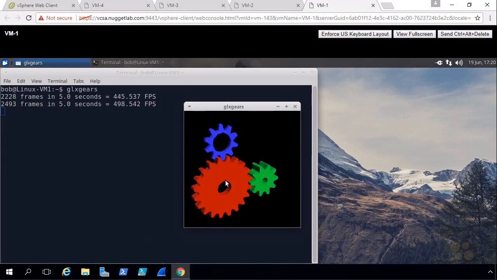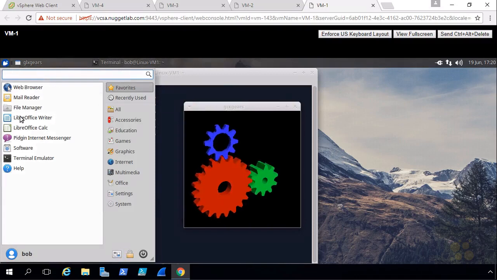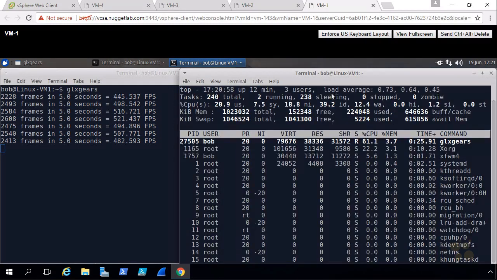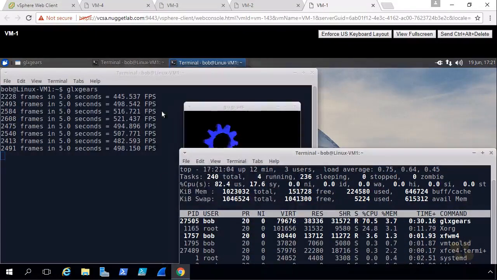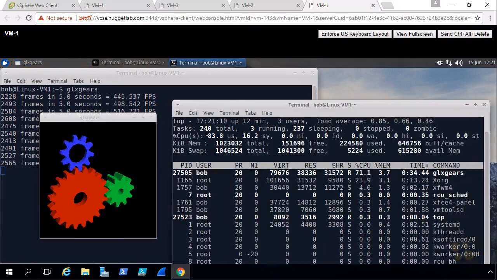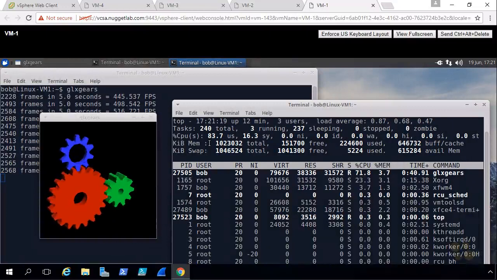Now what this is doing is, because the entire virtual machine is virtualized, and the ESXi host is providing all the resources for this, it's using a ton of resources. So if we clicked on the mouse again, for example, and clicked on Terminal Emulator one more time, and typed in top and pressed enter, let me go ahead and bring this down just a little bit. I want to be able to see the gears as well. So feel free to move this around anywhere you want when you do the lab. And you'll see here we have a fairly high utilization rate regarding the virtual CPU associated with this virtual machine.